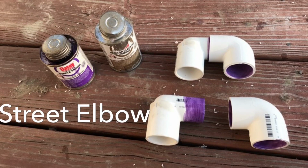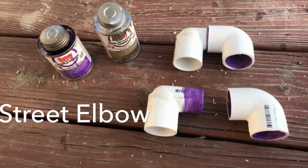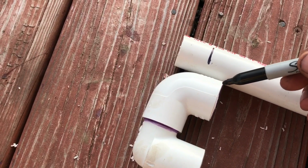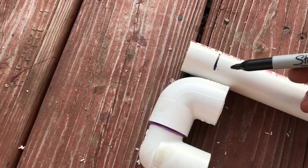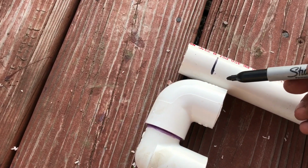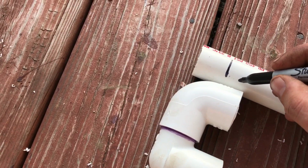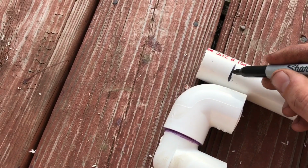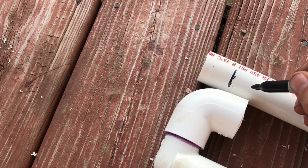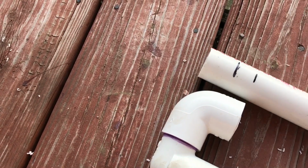These fittings are called street elbows, and you can pick them up at any local hardware store. The next thing I'm going to do is mark the depth of this elbow coupling here. I want this to recess flush into it, and I want this section here to be flush. So I'm going to make it a little bit short. It doesn't need to seat all the way down there. And I kind of just put this line here right at the base of where I think it's going to seat. And so I'm gonna make my cut right here.